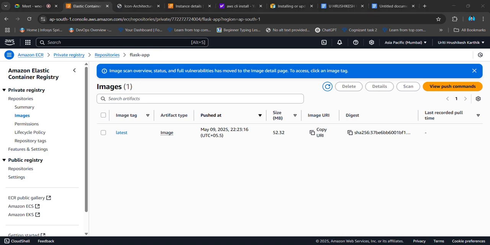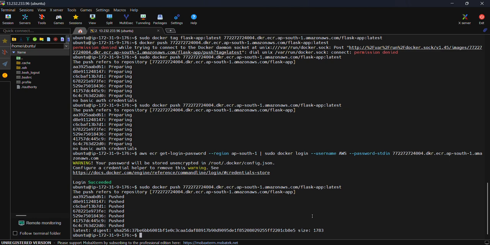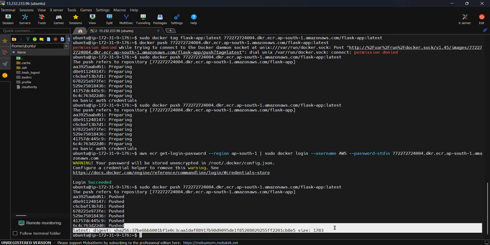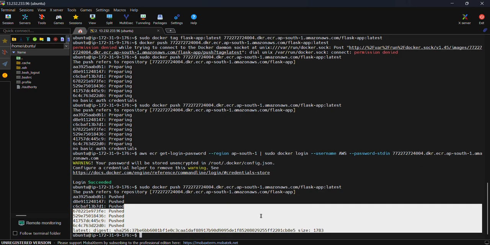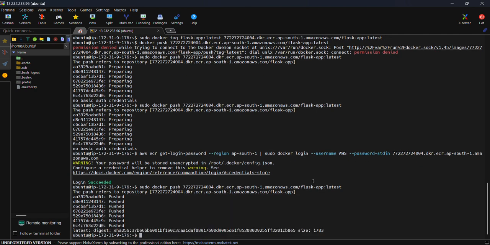Now what I'll try to do is pull this image and run. So that's a pretty straightforward process. So until now, what have we done? We created a Docker image and we pushed it into a repository. So the class, the project can end here, but our next step is very much interesting and important as well. If you want to pull an image from anyone's repository, how can you do that? And how can you run that image locally? So if you want to go to the next step, you can follow these steps.